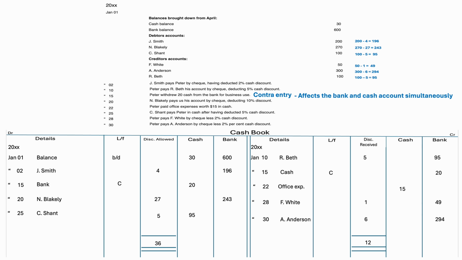For the cash column, after adding up both sides, the debit side has a larger total of 145. This total is recorded on both sides. The difference between the credit and debit side is added as balance carried down on the 31st of January. For the bank column, the debit side has the larger total. The difference is recorded on the credit side as balance carried down. The two balances will be the opening balances for the next month.